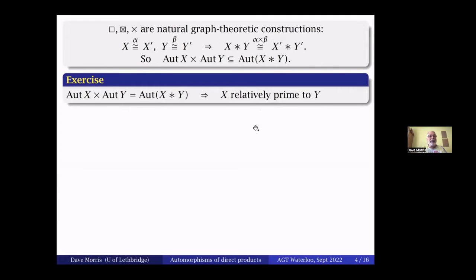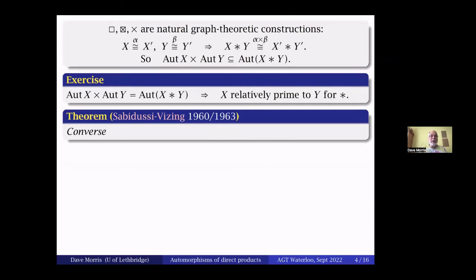And if you think about it, in fact, X doesn't have to be isomorphic to Y. If just some part of X is isomorphic to some part of Y, you could switch those two factors. The automorphism group gets confused about those. So this inclusion is totally trivial. If equality holds, then in fact X and Y have to be relatively prime. So that's going to be a standard assumption here as well. I'll assume that my graphs are relatively prime. Otherwise, we'll get some automorphisms we didn't expect that aren't so obvious. Well, the theorem is that the converse is true. If X is relatively prime to Y, then we have equality. Every automorphism is one of the obvious ones that just comes from the factors, but that's only for the Cartesian product. This was proved long, long ago.